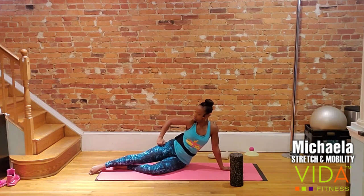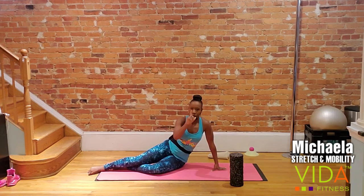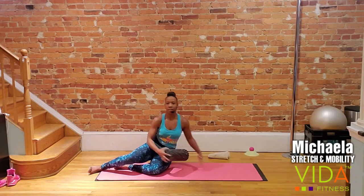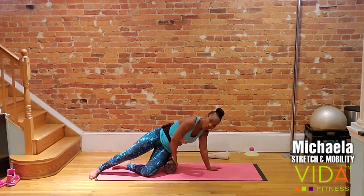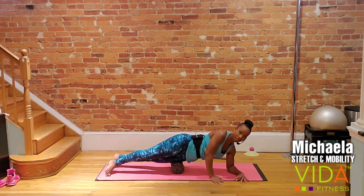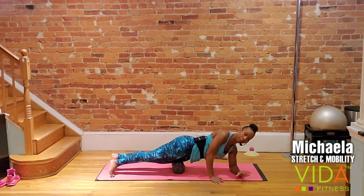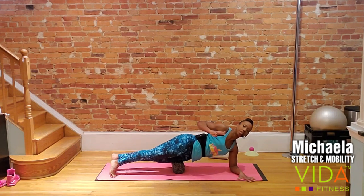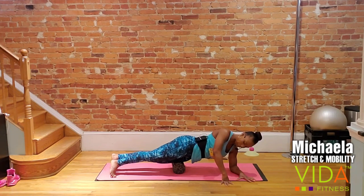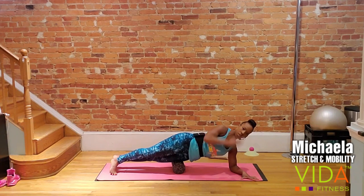Make sure your leg is straight and dig your knuckles directly into a lumpy area. If you're on your foam roller, start that deep breathing. On the very next exhale, continue in the same direction, then pause at the next tender area. This is point number three — we're going to hit six knots on this leg. Every time you pause, I want you to go through that checklist: is your body physically aligned? Shoulders, hips, feet all in the same line?